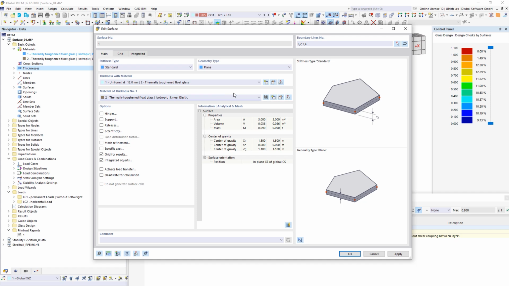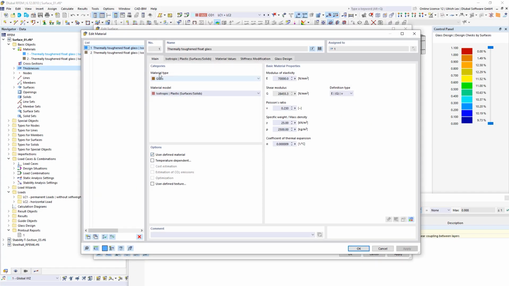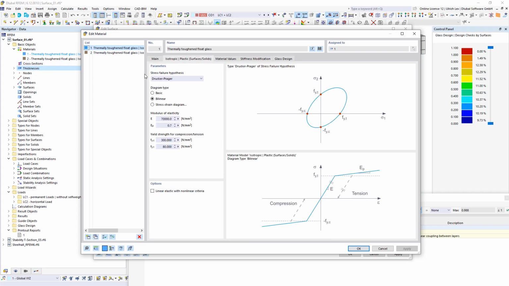For the nonlinear material, I created also a material type class. I use the isotropic plastic material model, and I used the stress failure hypothesis of Drucker-Prager.